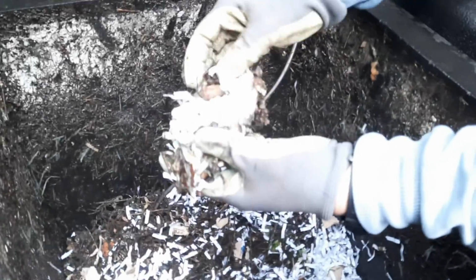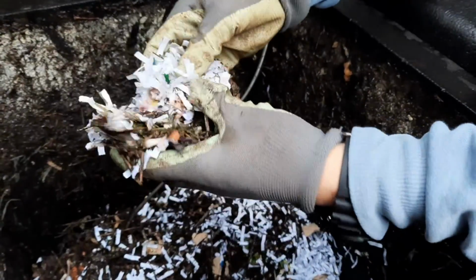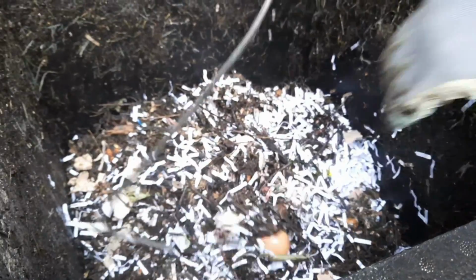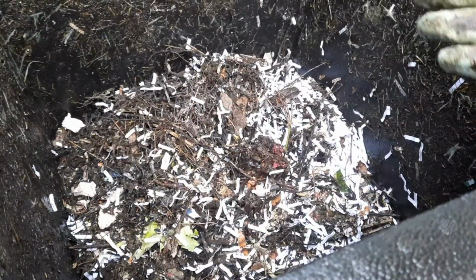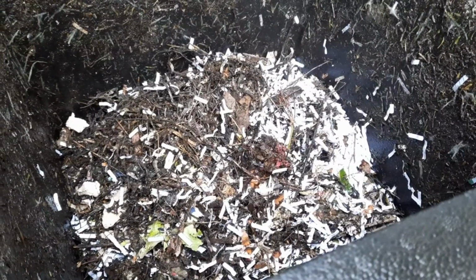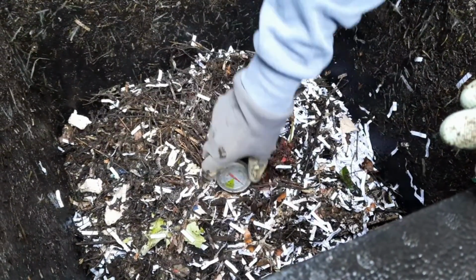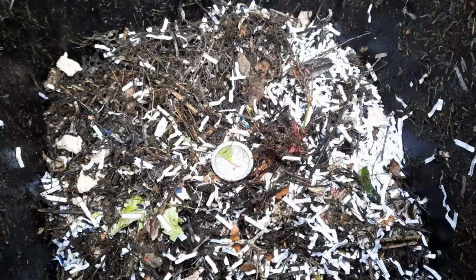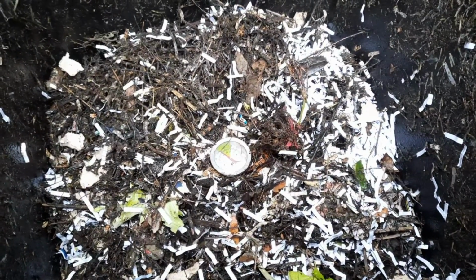And if you find something like that in your hot bin, a big clump of paper, then that might be why your hot bin's not getting hot. So just as you give it a little stir around, check for things like that. So we've covered most of that over, so there's no bones really right at the top now. And then keep the temperature dial back in there. As I say, that should be coming up into the green, and we know we are hot composting there.